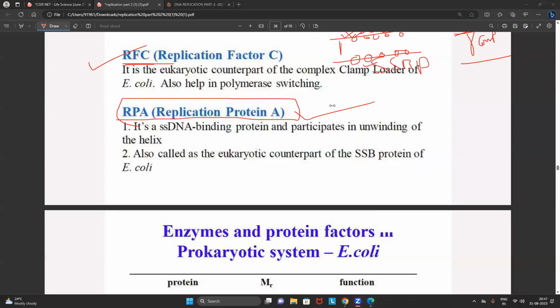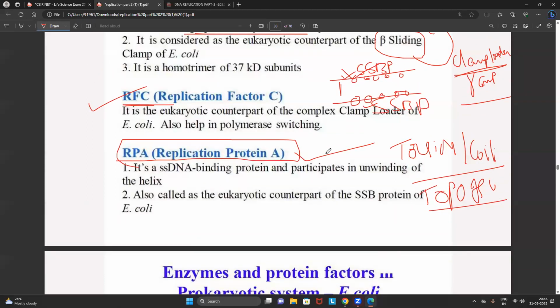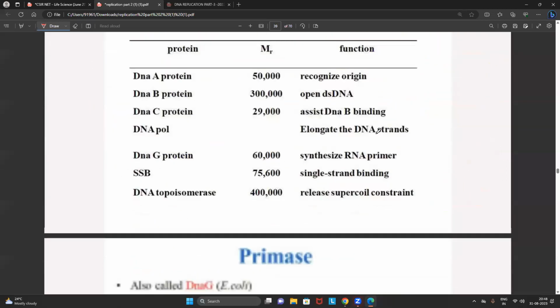Okay, now the question is very, very clear. No, Sanvika, that is wrong. Whatever you said is right. We can say that preventing coiling, that is true. Let me explain in the upcoming slide in a little more elaborative way. But if they ask the question preventing the torsion or preventing the coiling, we should choose the word topoisomerase. But if they ask which one will remove the hairpin loop-like structure, hairpin, then we have to choose the SSBP. Let me explain in the upcoming slides.